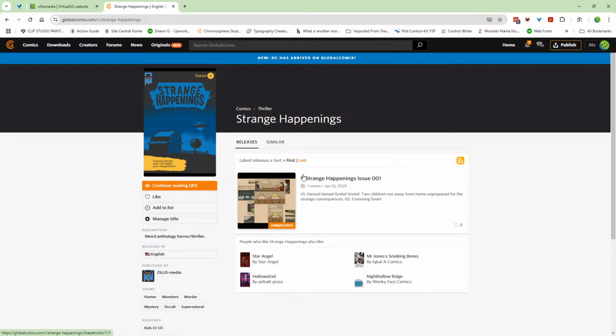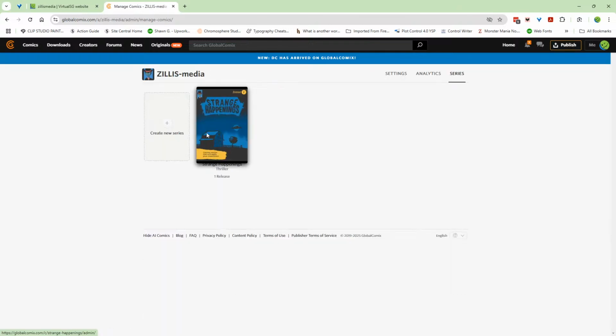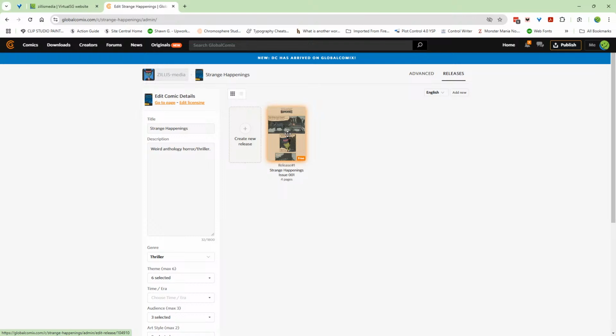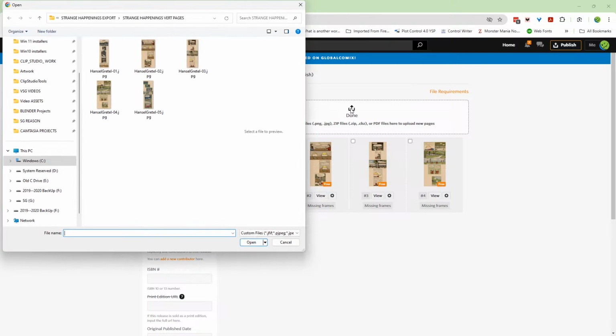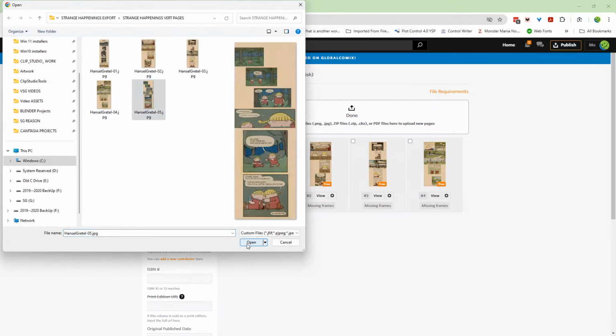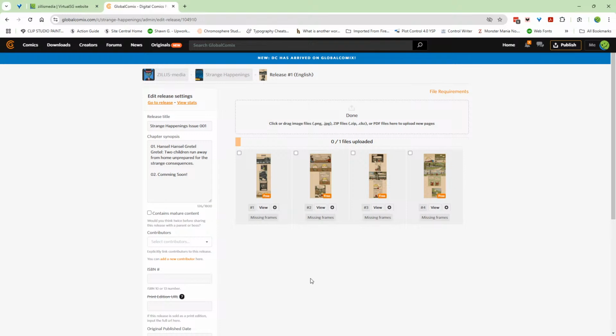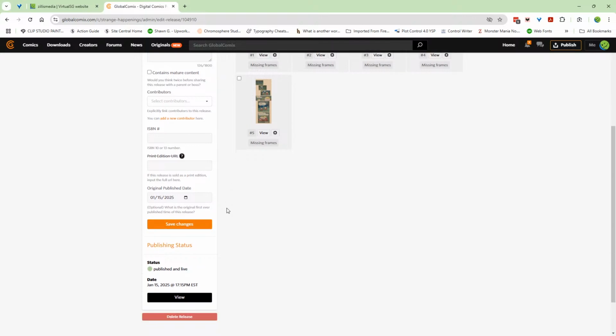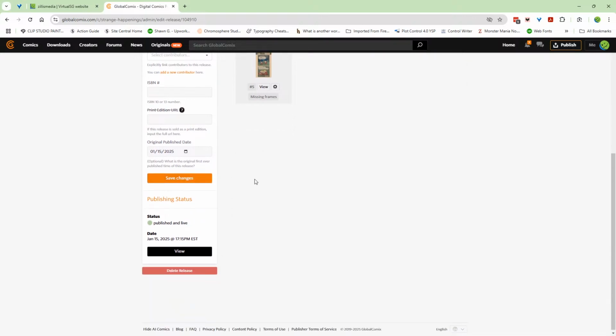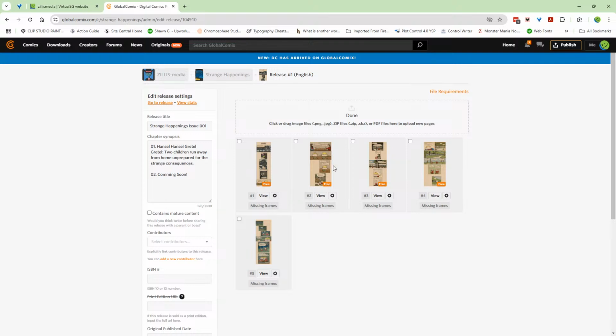We have to go to publish, get to this thing, go here, and now we have to upload page number 5 finally, and there it is. So let's upload it, and upload page 5, and everything should be all set. Those things just happen automatically. There's nothing to save. It's done. If I click this publish button, it's just going to assume I want to publish a new release, and I'm just adding to the release.